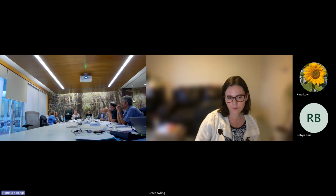And then look, if we do wish to step back into levels of service, the big areas of our expenditure are roading and Three Waters. And that's probably where we're going to have the most impact, but it's often in capital. There's not a lot of operational expenditure that we can alter within the Three Waters. Most of it is pumping, so that doesn't have a huge amount of variability to it. I do note some of the projects, like the solar panel project, have a long-term effect on electricity cost, and that's important.